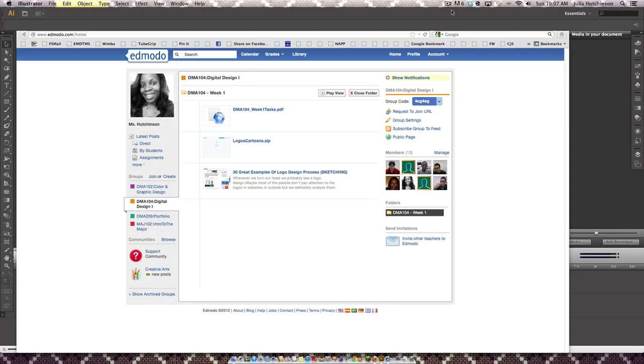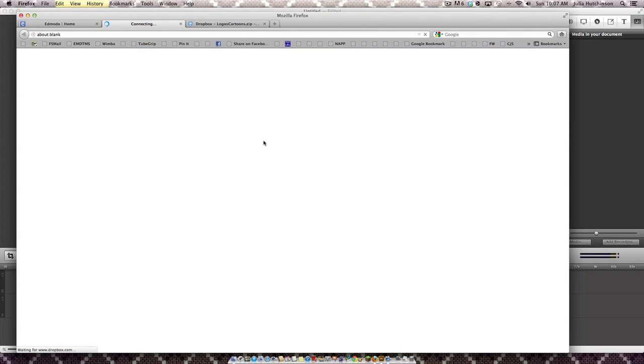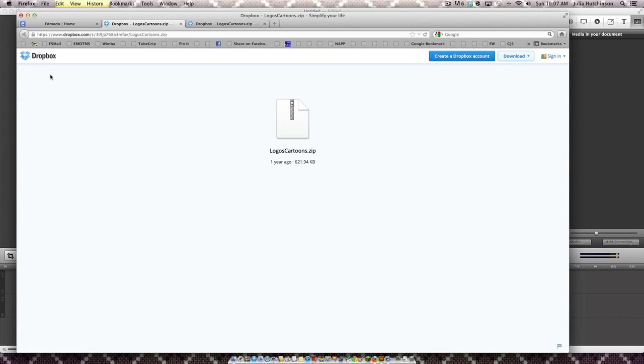I'm back on the course Edmodo page, and you can see for DMA104, the week 1 folder, and the logos cartoons zip folder. When you click it, you can access the files through my Dropbox. It's a zipped folder. You're going to do a direct download, or if you are already in your Dropbox, you can actually copy the zipped folder to your Dropbox.